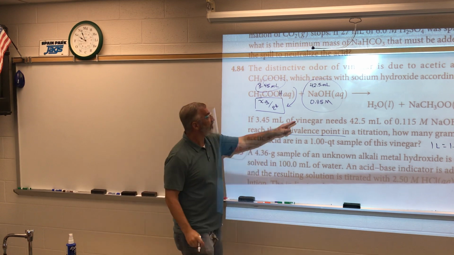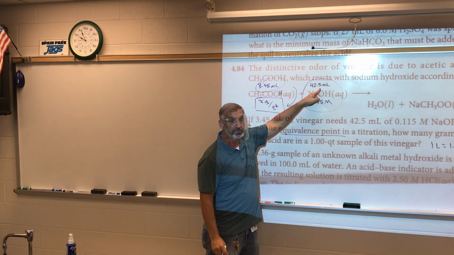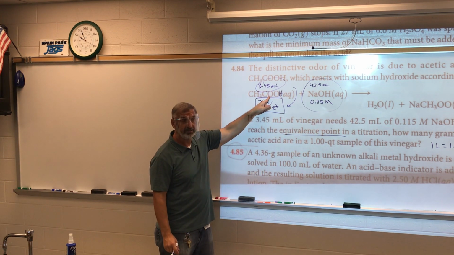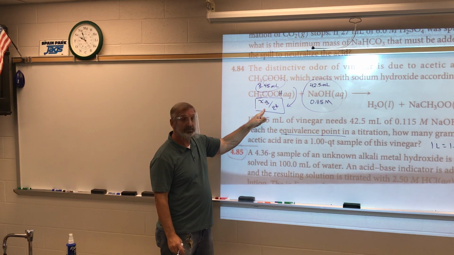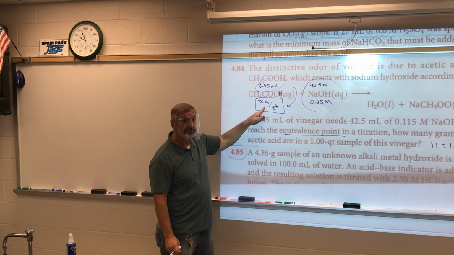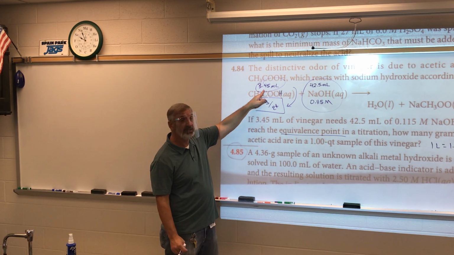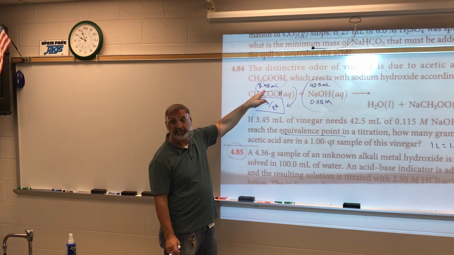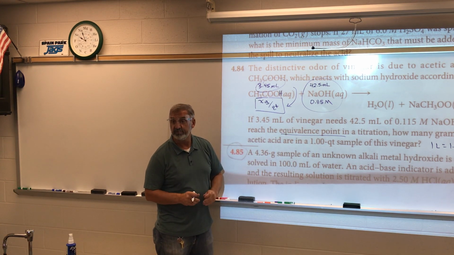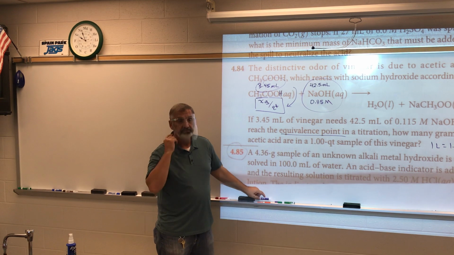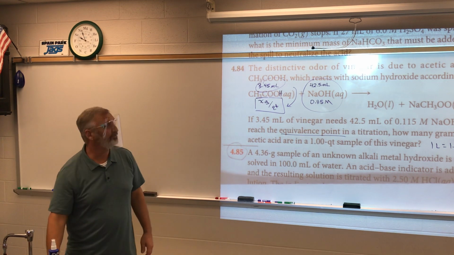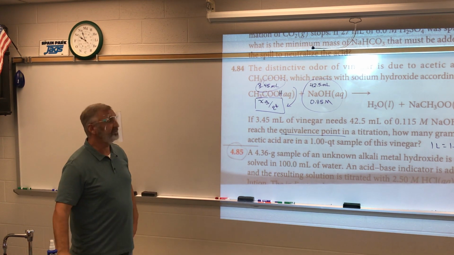Well, I know molarity times volume equals moles. It's 1 to 1, so that's going to be moles of acetic acid. Well, then how do I go moles to grams? Molar mass. So then I have grams. I'd stop there. Then separately I do the conversion: 3.45 milliliters, change that to liters, change that to quarts, and then divide. Okay? Start with what's given. Know what you're looking for. See if you can finish that up now in 4 minutes.